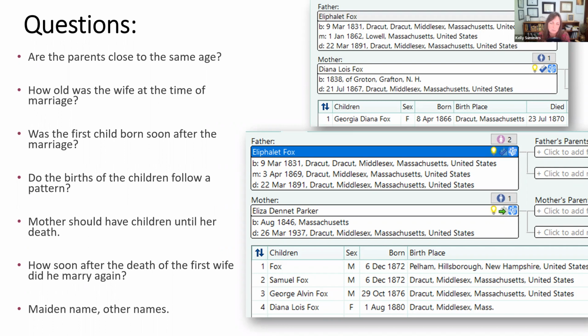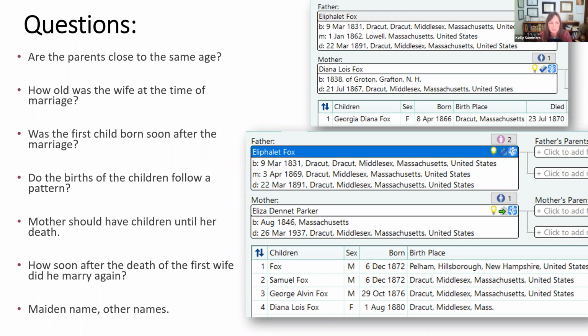Sometimes people forget that women should be listed with their maiden surname. In this case, somebody might have put that in incorrectly. Additionally, it is possible that her maiden surname could have been Fox, and she married a man by the name of Fox, but that would be something that you would want to verify. So that would be something I would take note of.